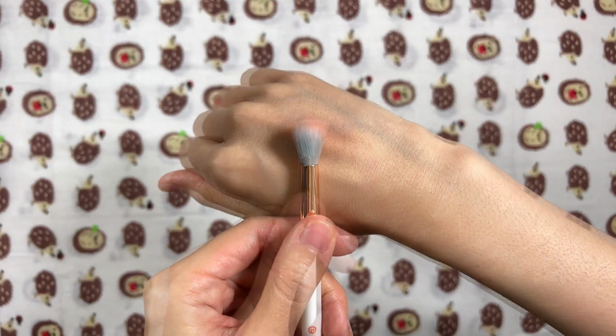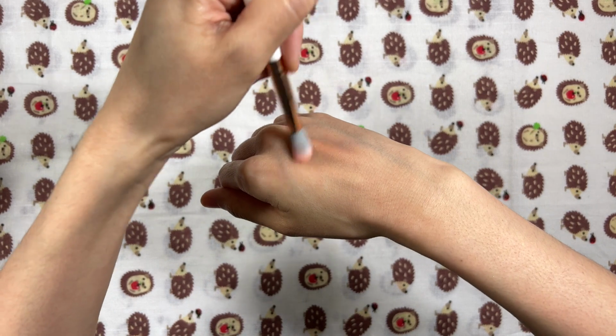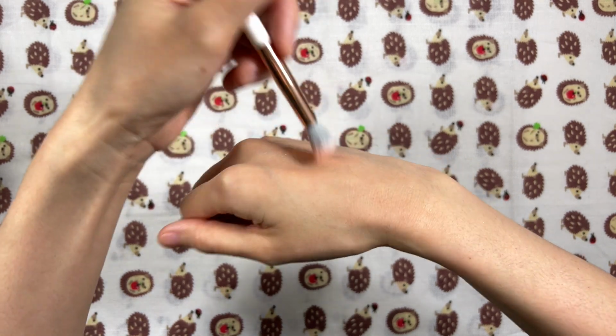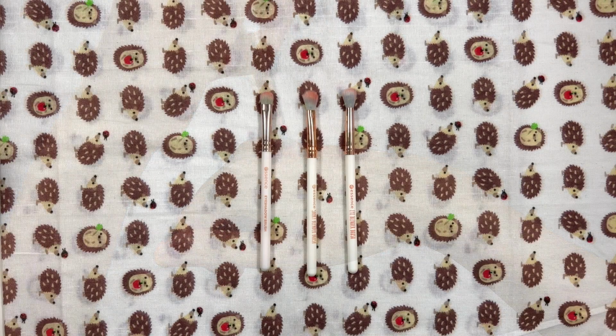The eye blender brush has a round shape but got severely smushed in the package it came in. It might be permanently smushed at this point. I'll have to try putting it in a brush guard to see if I can fix it. It's not dense but does a decent job at blending. It's soft as well. I prefer the NYX blending brush over this one as that one is denser and blends better. I think old Real Techniques brush heads are better overall for application compared to these, but the rubbery bottom parts of the handles get tacky like NARS packaging, which I don't like.